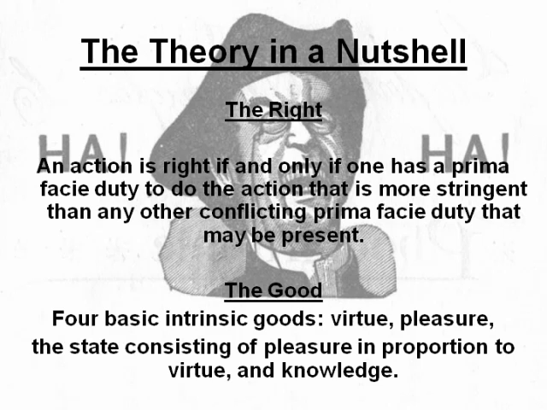Now, we've yet to really get to the idea of how we deal with conflict, but we're going to get there here in just a moment. Our theory of the good, which we'll be discussing in this lecture, involves the four basic intrinsic goods: virtue, pleasure, the state consisting of pleasure in proportion to virtue, and knowledge.